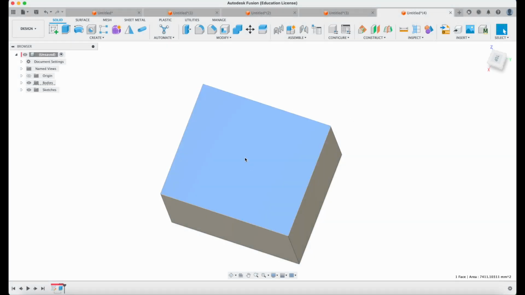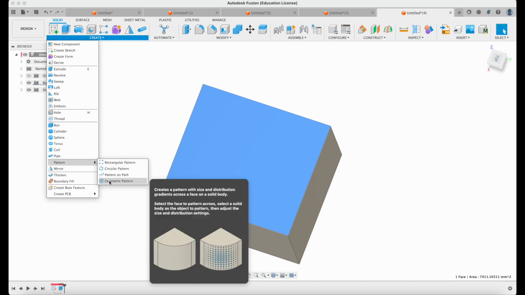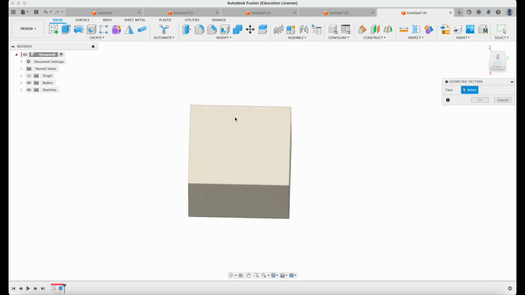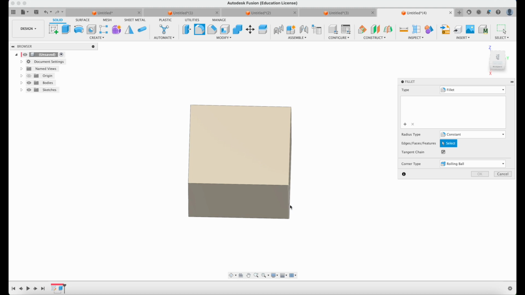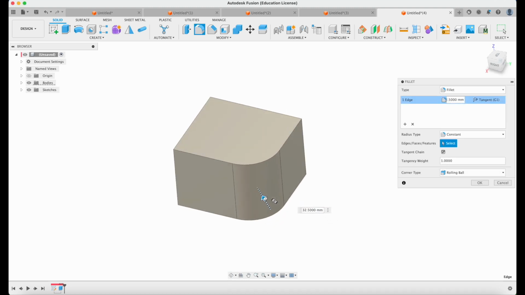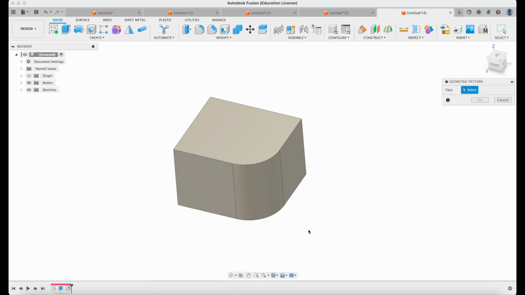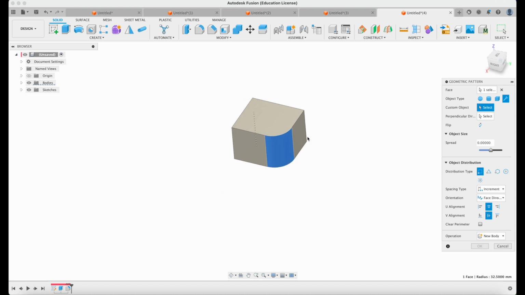Let's see if it's been applied. Okay, I just got this, so it should be applied now. Okay, now you can see the icon has changed into its regular icon. So I click geometric pattern. Now, usually, if you have nothing selected, it will ask you for a face. Okay. Actually, before we do that, let's create a fillet here, so we also have a cylindrical face, a round face. So you guys can see that as well. Let's go back to our pattern, geometric pattern, and let's click the cylindrical face.